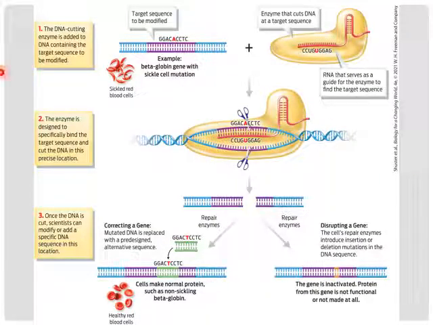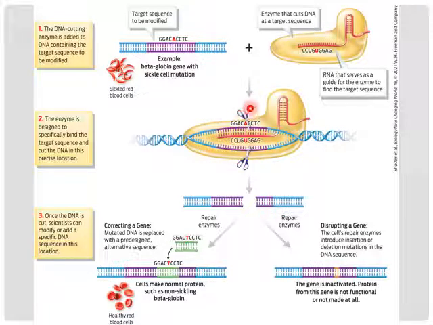So the way it works is that there's basically two main components for CRISPR. First, we introduce an enzyme that is going to cut the DNA and a small piece of RNA that serves as the guide for the enzyme, directing it to a specific sequence of the DNA. Okay, so this is just so that we can modify a target sequence. Once we add that enzyme and it goes in, it's going to specifically bind to that target sequence and cut the DNA exactly where we want it to.